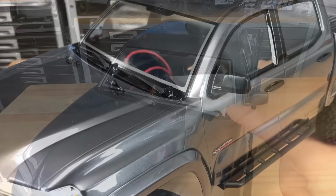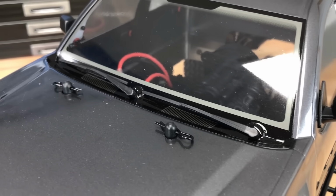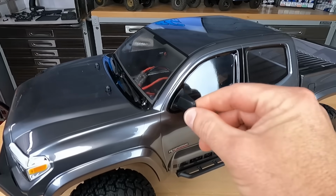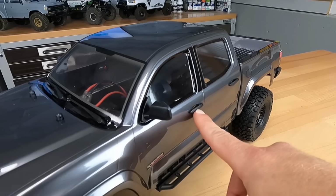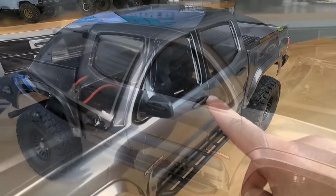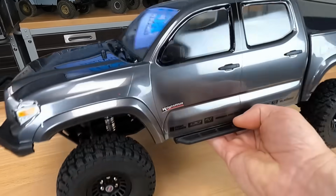And we get back here to the windshield wipers. These are molded plastic pieces as well. Let me turn it to the side so you can see the side mirrors on here. There's even a silver decal on the back. Then if we look over here, you can see these are door handles that are molded separate in plastic, not just bulges in the Lexan. Really like the look of that.